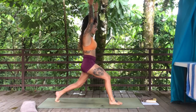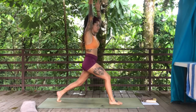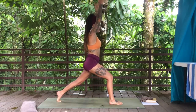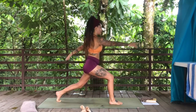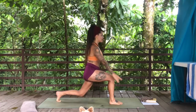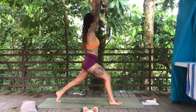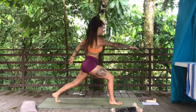Arms up overhead. Now this gets a little bit complicated, but we're going to do it a few times so you guys will get it. As we circle the left arm forward and right arm back, you're going to drop the knee to tap, and then your arms will come back up together as you lift. Drop the knee to tap, left arm comes forward, right arm comes back, swimmer arms, back up. Again, left arm forward, right arm back, tap the knee, lift up. Go slower than you want to. Lower, lift, beautiful. Lower.